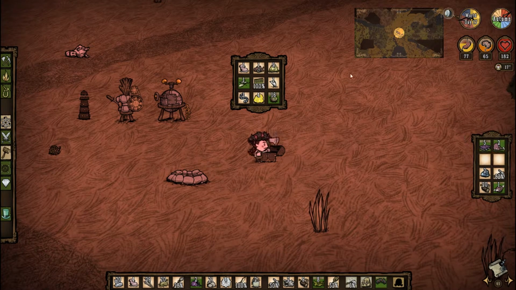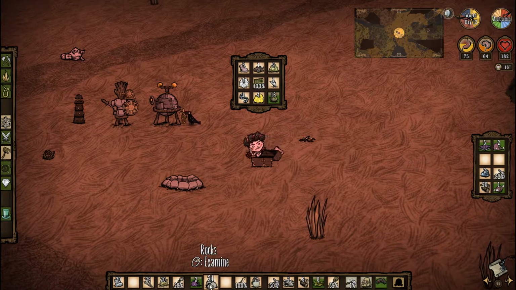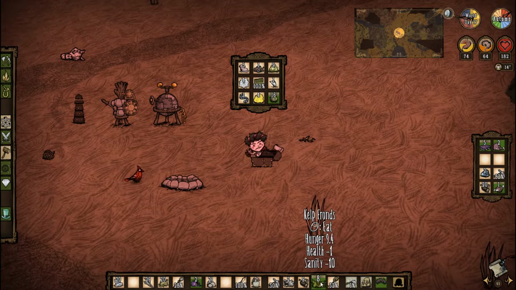Brilliant. Okay, gears can go in there. These can go in there. What else can go in here? I don't need the seeds in there. I'll let the birds have that. The web can go in there. And what else can go in there? I can probably cook the meat. It's probably a good idea. The kelp?